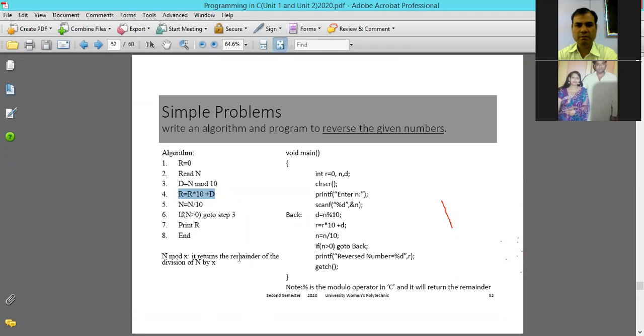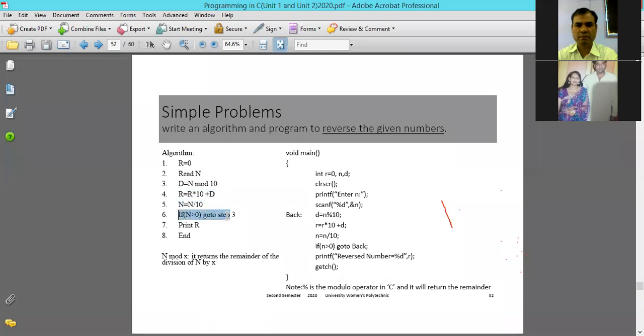What this statement is doing is multiplying the previous value of r by 10. So this is equivalent to left shifting the number. Earlier it was 0, so 0 into 10 will remain 0, plus d, the first digit will be added. So for example, if your number was 23, this will become 3, so r is 3 now. Again the same thing will happen in statement number 5, n will become 2.3, so n being an integer, it will become 2 only.